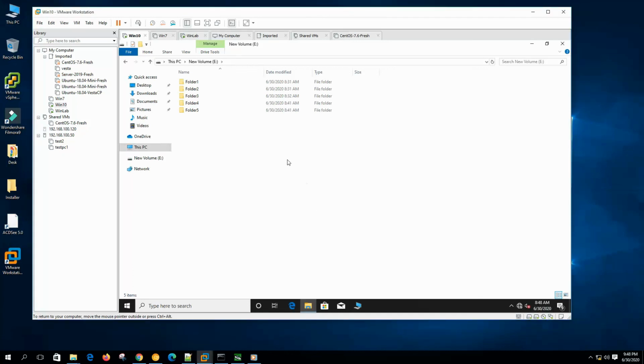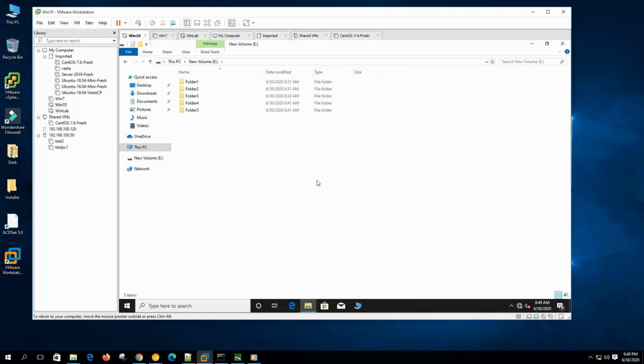So we can fill the virtual drive with data and we can use it as a mounted drive on the system, or we can attach it to multiple VMs. We have a lot of usability of the virtual drive. So this is it for today. In the next video, I will show you how to import and export virtual machine on VMware Workstation.